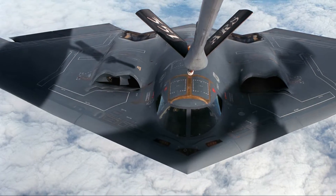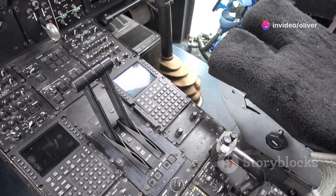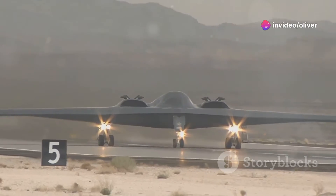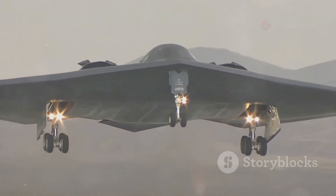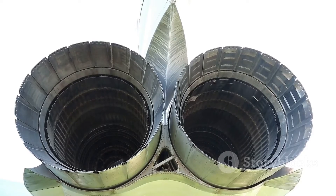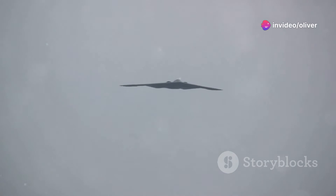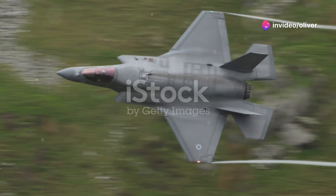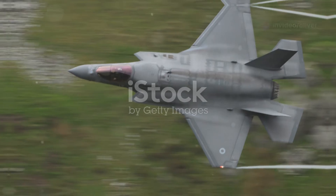It's like trying to see a black cat in a coal cellar — nearly impossible. But it's not just about the outside. The B-2's engines are buried deep inside its body to reduce its heat signature, making it harder to detect by infrared sensors. Even the exhaust is treated to minimize its visibility. This thing is the result of some seriously smart people putting their heads together — a testament to American ingenuity and the constant drive to push the boundaries of what's possible.